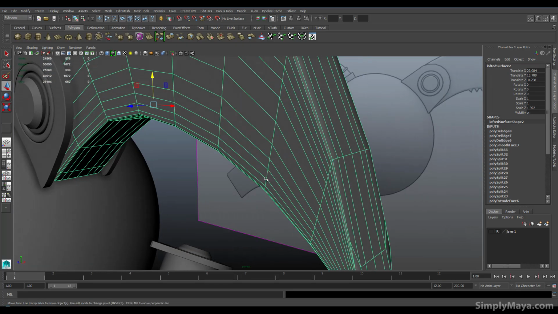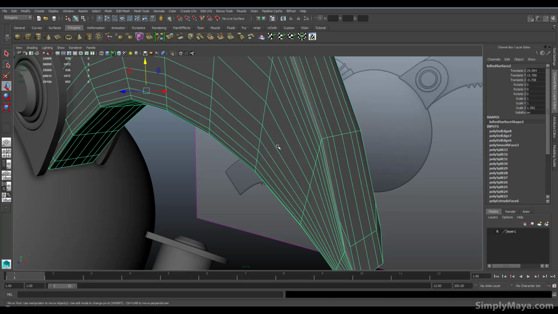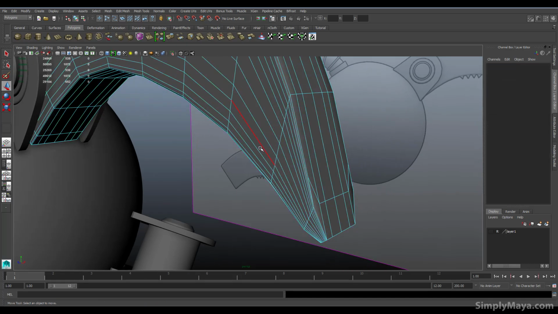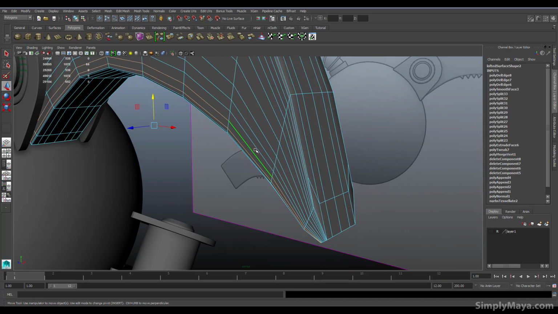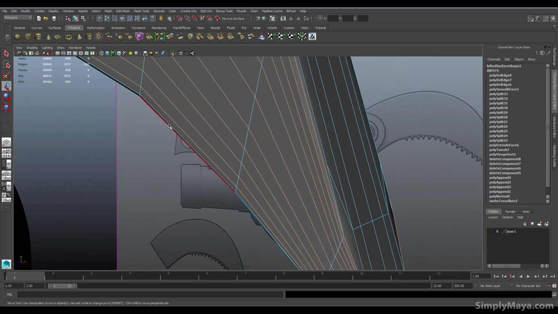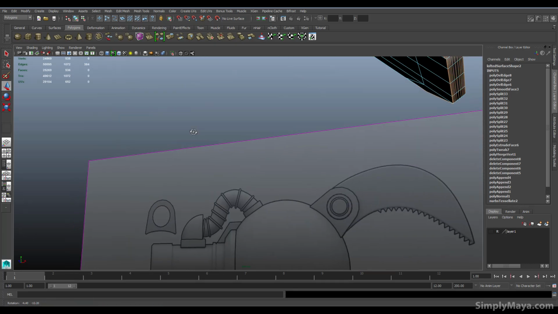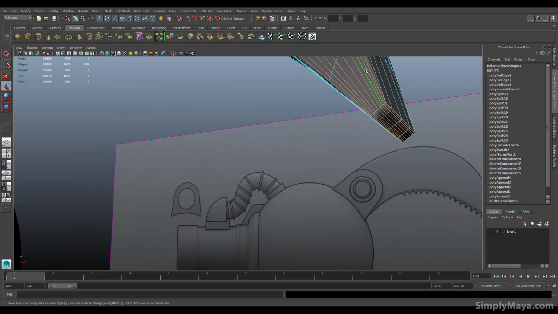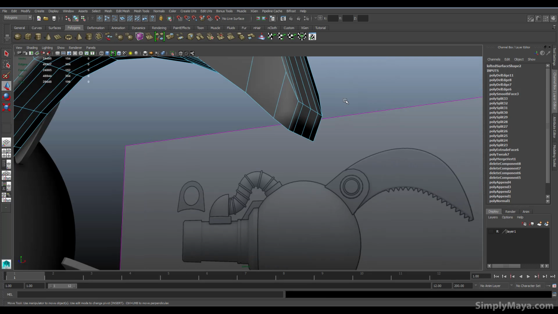Now I would have done it this way regardless of whether I was going to smooth or not, so this is just a quick way to create better geometry for what we need. So let's get rid of all these edges up here, because we're looking to have just one edge left really. And there we go, that should do it. So let's go edge, delete edge.